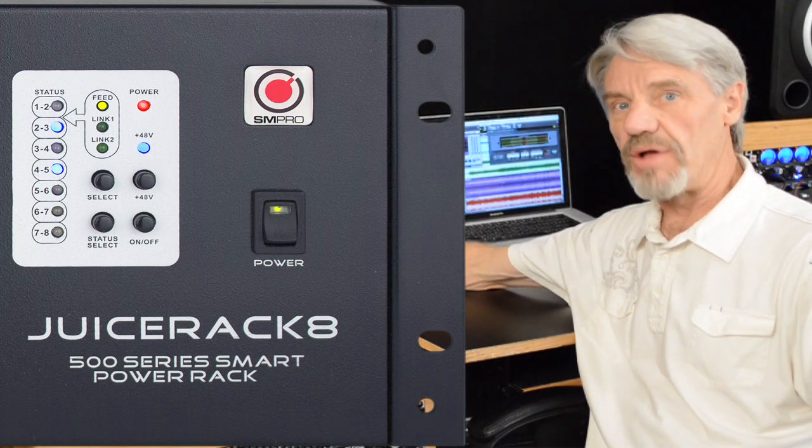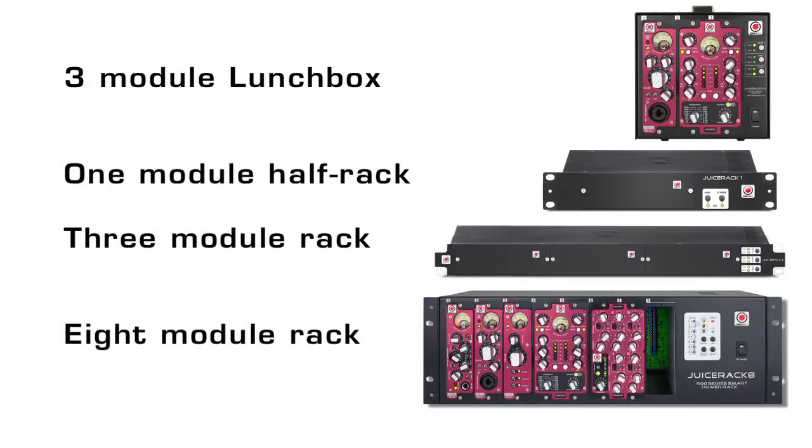The router allows you to take your signal and split it across the modules, or route it from module to module, and you can do it all without having to go around the back and repatch. Also, you can take the modules out and rearrange them in any order you want to create a unique channel strip. The Juicerack series comes in a 3-module lunchbox, a 1-module half rack, a 3-module rack, and the 8-module Juicerack.